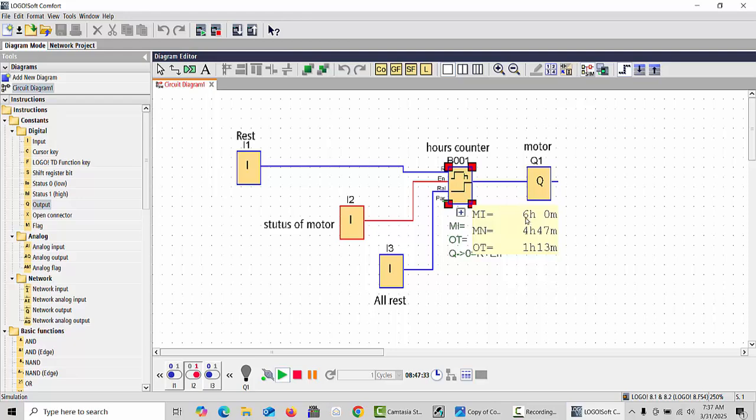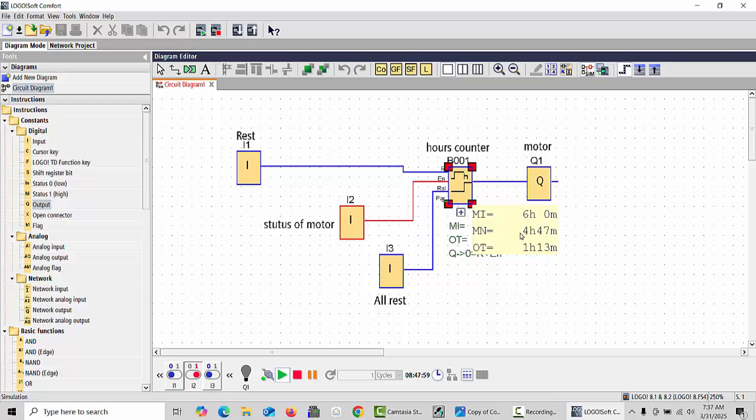This time can be set. This is now for simulation purposes. I put the time 6 hours or 2 hours. You can put more time, 2 hours, 1 day, 2 days, 3 days, or any value up to 9999. This is the time value you can set. For example, we will check this one, verify this one, which time we set in the maintenance, whether this is working or not.